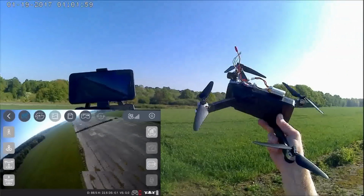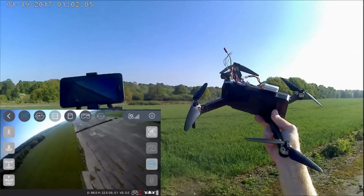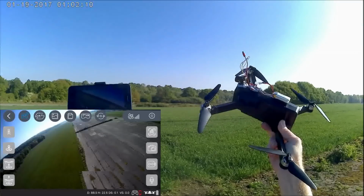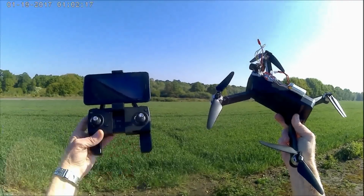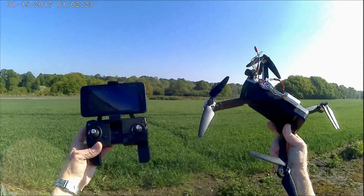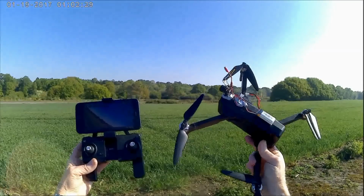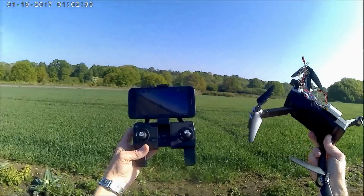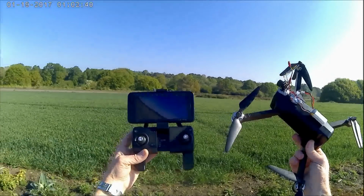So the SJRC F11, about the same range, Wi-Fi FPV, but a much further range with the radar controller, at least 900 meters, which is further than the Beast at a limit of 400 meters. Both of these only go to a maximum altitude of 120 meters. And unfortunately, I see on forums people complaining because it only goes to 120 meters. And how can they make it go more than 120 meters?